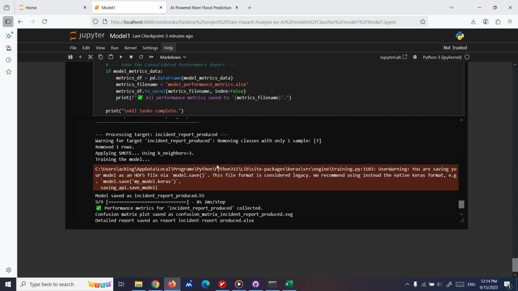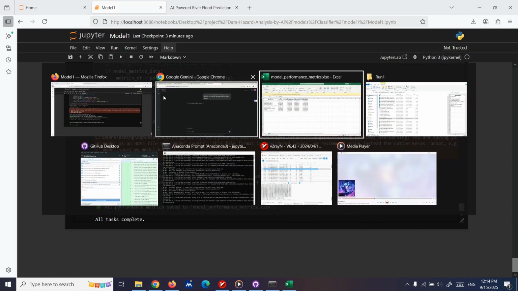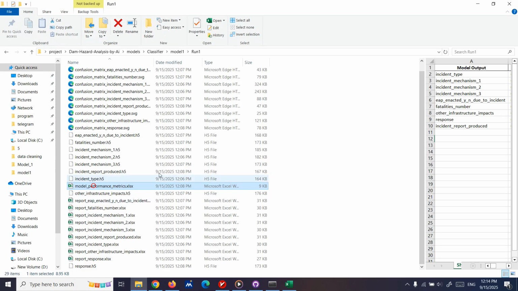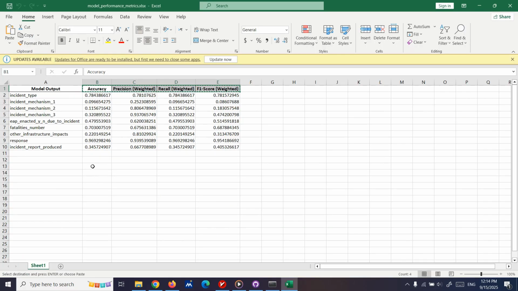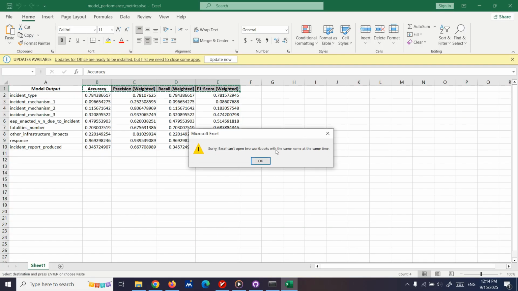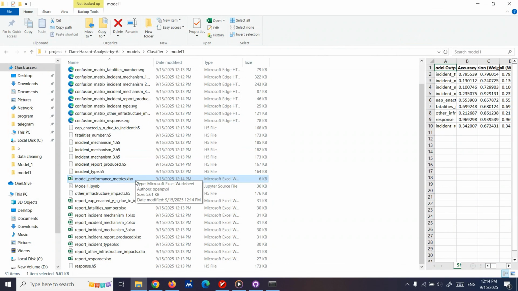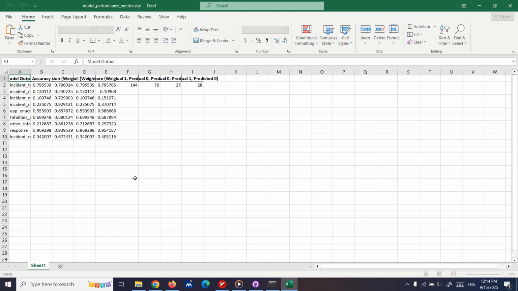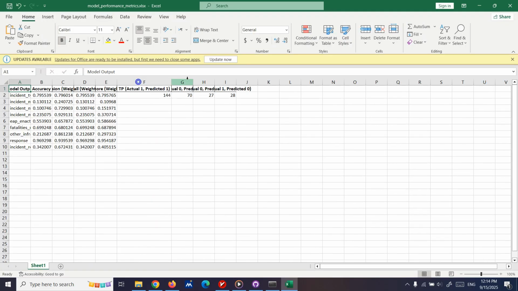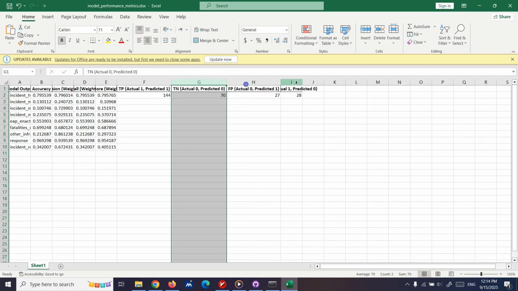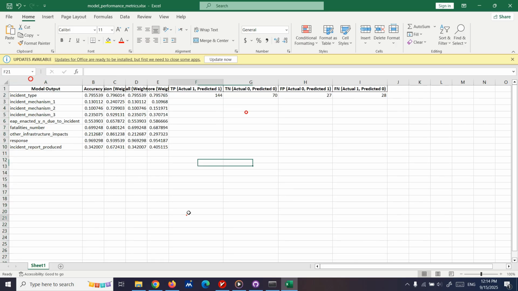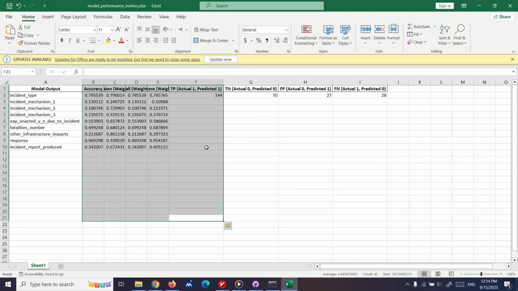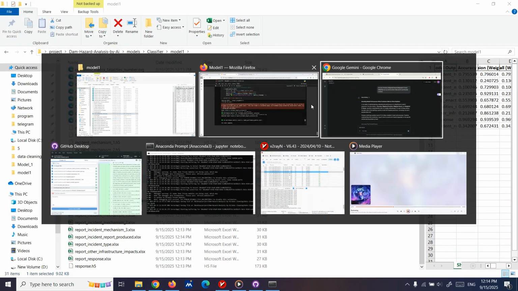Okay, it's done the work. Let's go and see the work. I'm really passionate about seeing that model performance matrix. Okay, we can't have two with the same name. I know that. Actual one. Okay, it's done the work because one of them just has this thing. We predicted, and that's good.